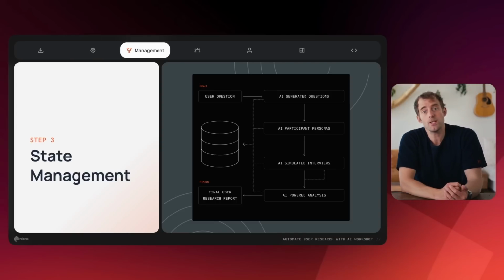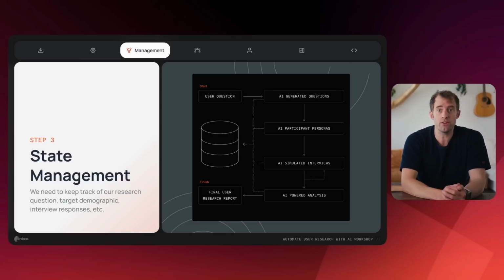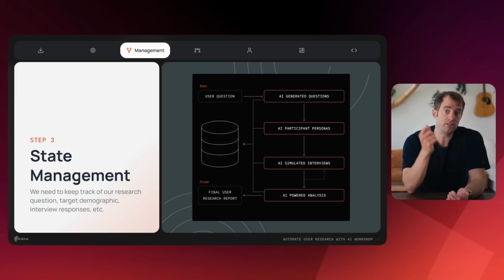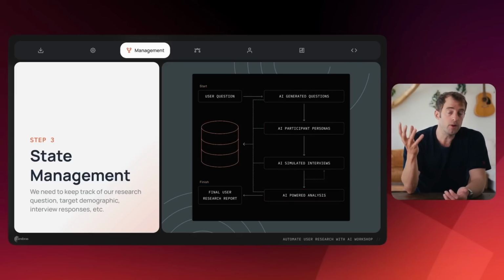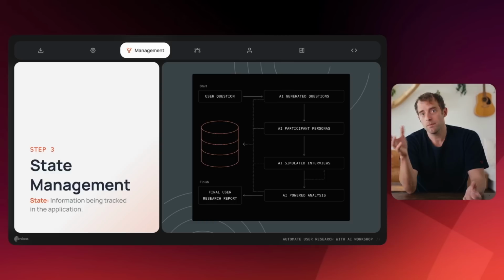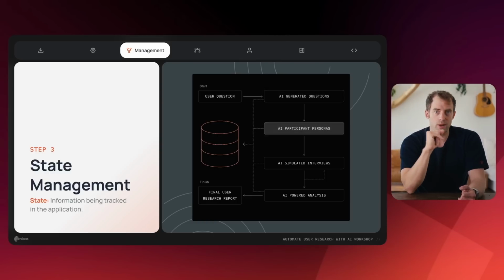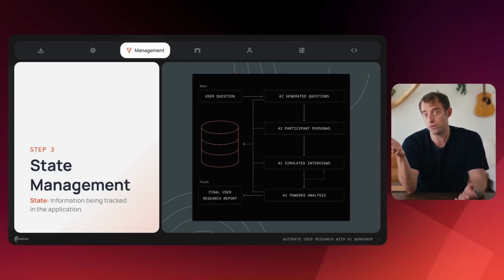For step 3, let's talk about state. As we conduct all of these simulated interviews, we want some way to track the shared information across each of these steps and nodes. LangGraph has a state object, which we can access within each node, and update once we finish running the node. So because every node can read from and update this state object, it can track our questions, personas, or anything else we want over the course of this research process.